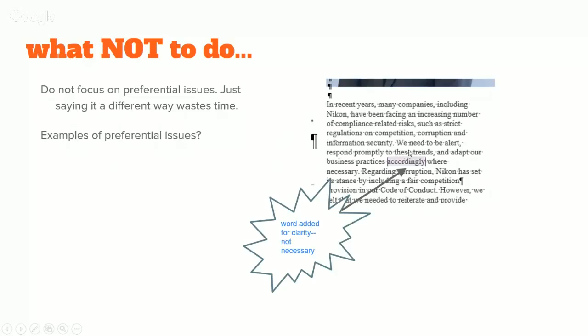Before, it said, we need to be alert, respond promptly to these trends, and adapt our business practices where necessary. I think that reads just fine. But this editor added the word accordingly, which may be better, may not be better, but that's fine once in a while. But this was a 30-page document, and I believe this editor spent a lot of extra time doing a lot of preferential things. So that is an example of what to avoid, if that makes sense.